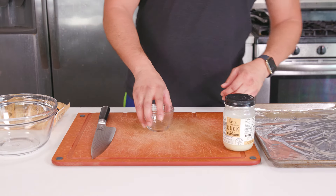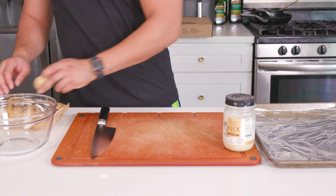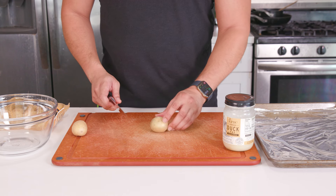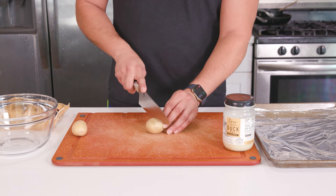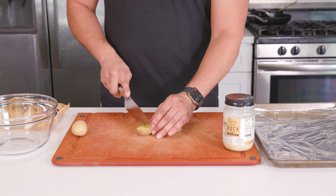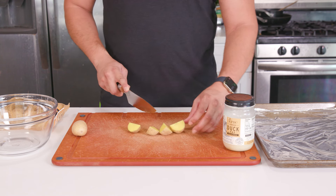This recipe has a lot of steps that can all happen at the same time if you're using all the burners on your stovetop and the oven. Just under an hour is what it took me when I did the test cook. I'm going to speak as if I was doing all this at the same time, even though some shots will show me doing something slightly different, since I can only film one thing at a time while I cook.